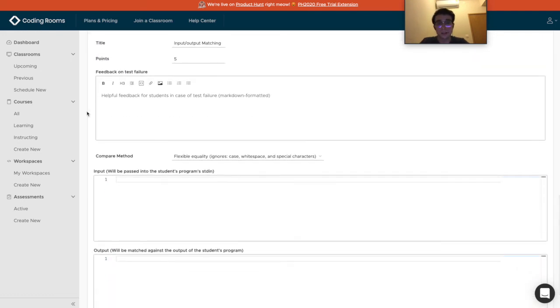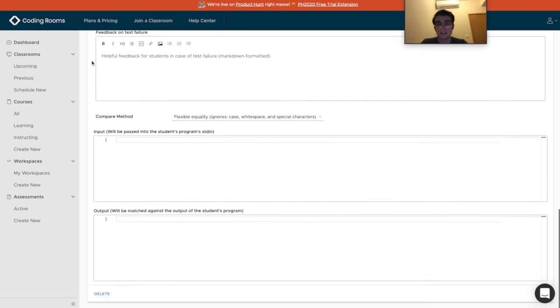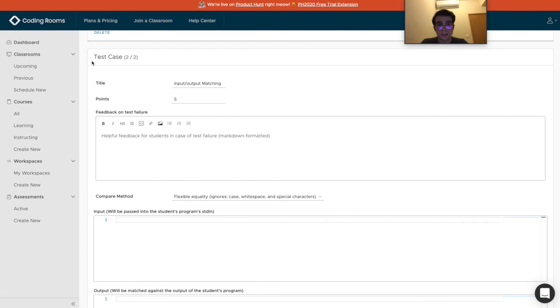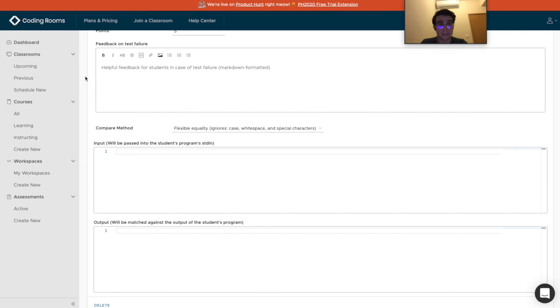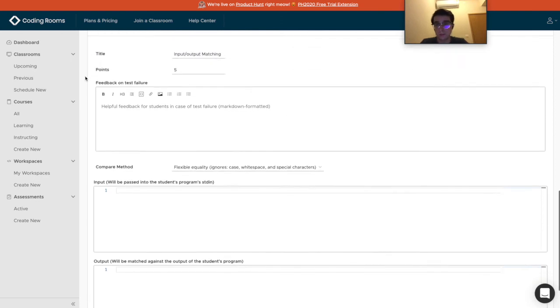And generally you run input output matching separate to unit tests. So actually, since I'm going to be adding an input reader, that's incompatible with unit tests, and the unit test cases will actually fail. If you need to provide input to the program, you can, using Python, directly write to the input from the unit test case, but that's really kind of an anti-pattern. If you need to use input output, our suggestion is to use the input output mode.